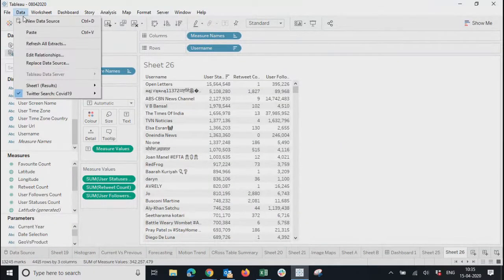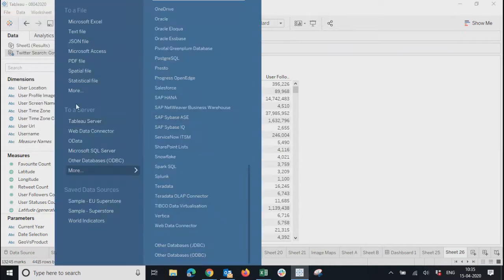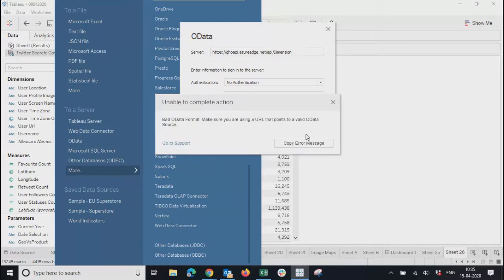We'll go ahead to data, new data source, OData. Because it is a public API, no username, password, or authentication is required. I'll say sign in. Bad OData format, make sure you are using a URL that points to a valid OData.